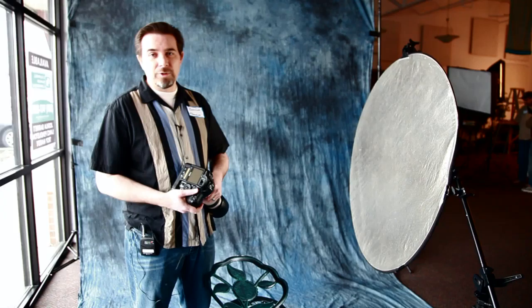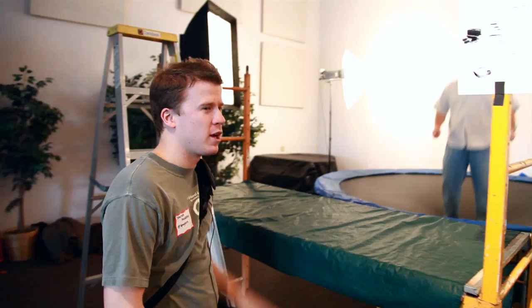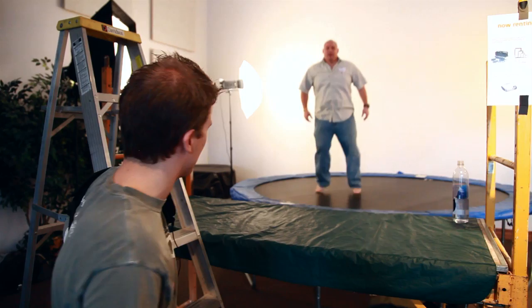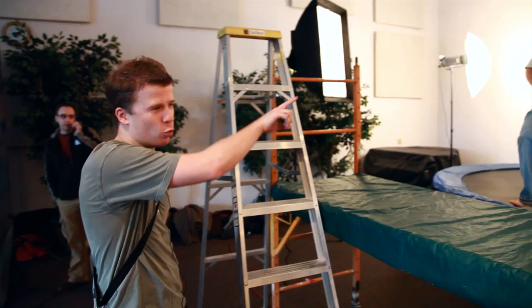So I'm Sawyer and this is Jeremy. We're working with the trampoline here. We've got the Profoto set up. We're going to catch some shots of the models in the air. We've got a little platform set up here for the photographers to stand on. And we're catching Jeremy do crazy stuff like backflips. Yeah. So we're shooting with Profotos that we got from PictureLine. PictureLine's graciously letting us borrow them. And then we've got some other backlighting just to wash out the background a little bit more.